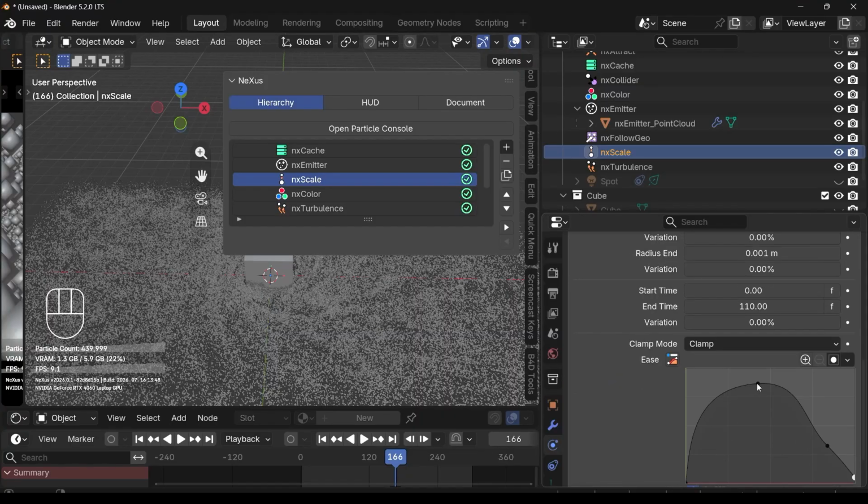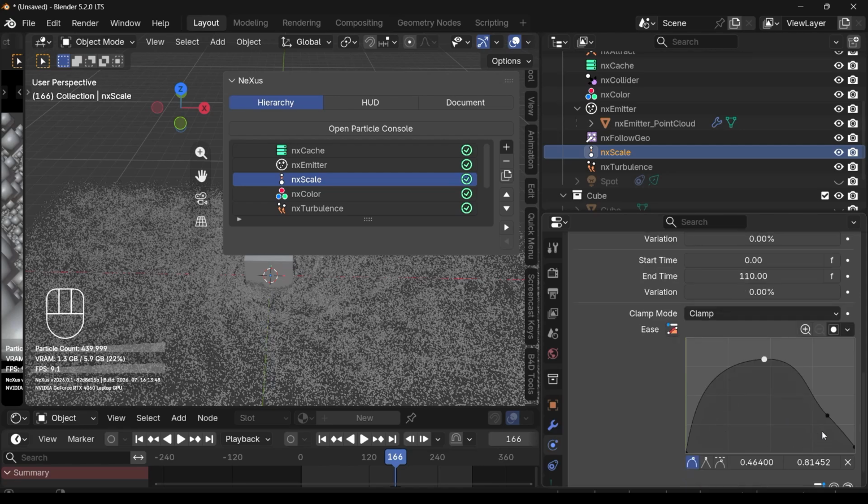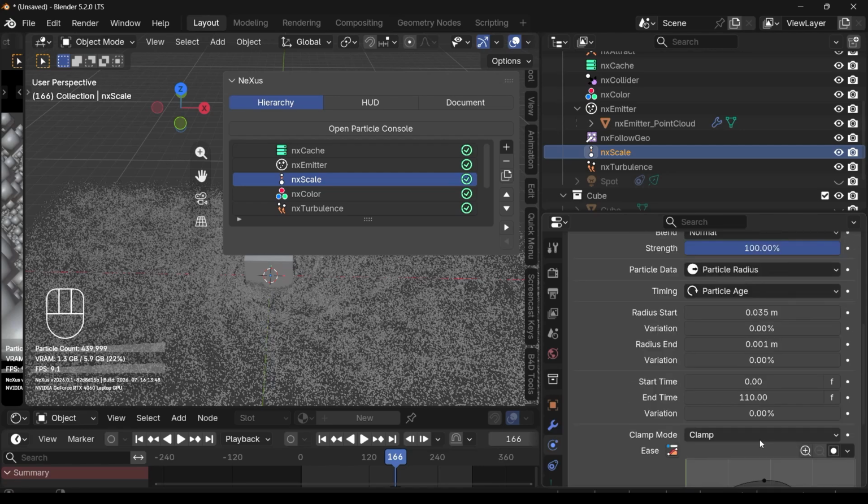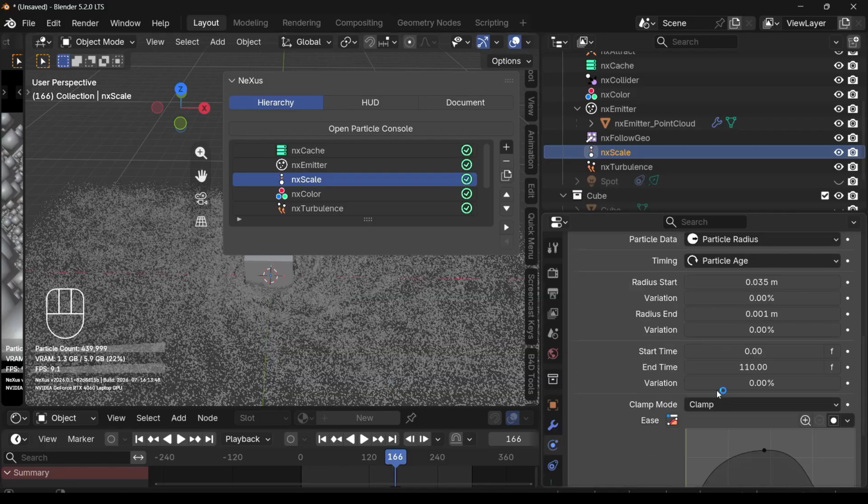So what I'm changing is that I am moving this to have a different variation, and at the end it should be 0. Yeah, something like that. So that is my actual goal of it.